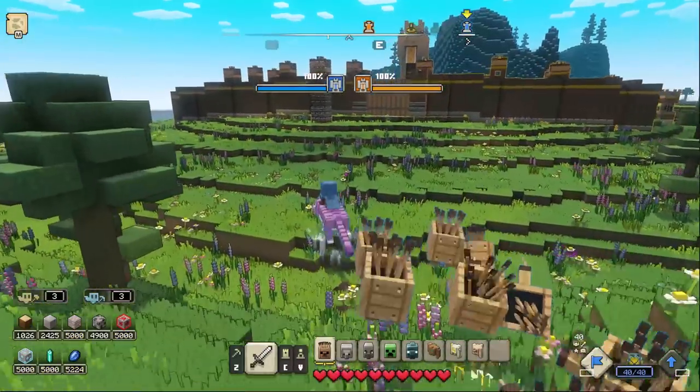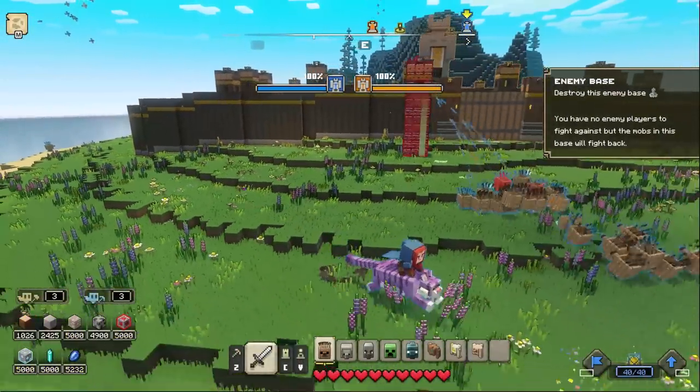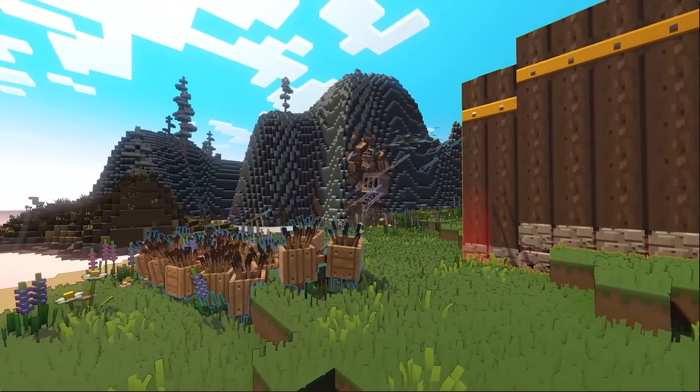A while back, we had somebody on our dev team use a strategy where they built a bunch of what are called plank golems, which are archers. They're very weak, but they do a high amount of damage. And he had 40 of them, and he just ran through our base, ran around our tower, and took out our entire tower with such a simple strategy. And that's why we still love playing it every day, because every game is different. You never know what's going to happen.